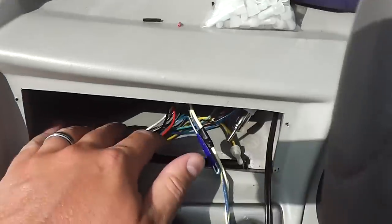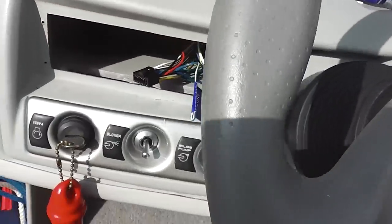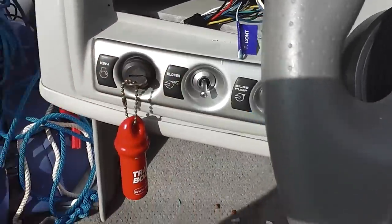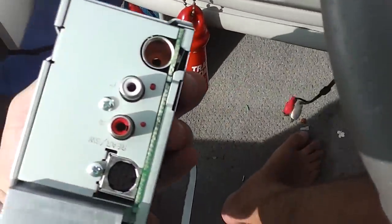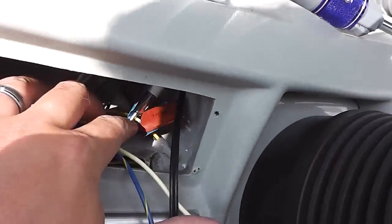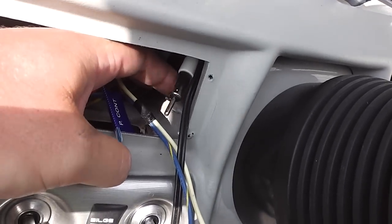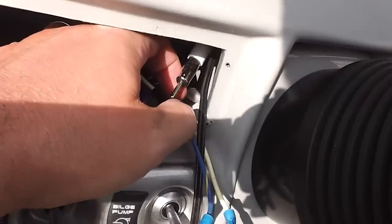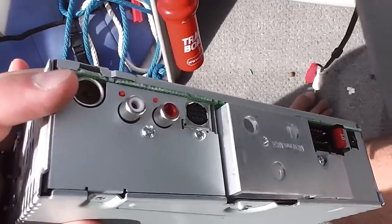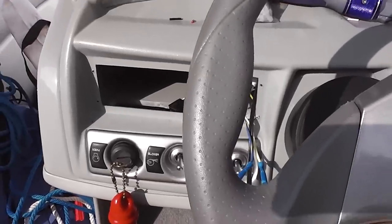So once you've wired up your wiring harness — which you saw in the previous video — it's really simple. You're going to have your audio left and right, the red and the white, that's going to plug into the back of your Kenwood receiver. You're also going to have your antenna. I've got it here — it's this little doohickey — but the wire, even though I've crawled underneath and tried to extend it, is too short. The reason being is that when the Kenwood goes in, the antenna port is on the opposite side from where the Jensen was, so I'm going to have to get an extension before I can mount the antenna.